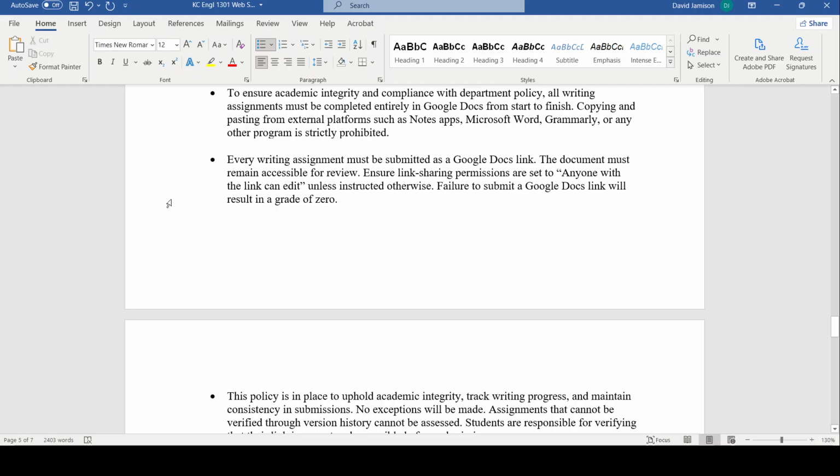This is so that I can go through your version history and make sure that you're not copy pasting huge things into your paper or getting information from somewhere else. You will also, each time you turn in a writing assignment, turn in a PDF of that writing assignment. And I'll post videos showing how to do all of this. This is how we're going to do it every single time. Eventually, you'll get used to it. We'll practice it this week, and by the time you're doing it for major grades, you should have the procedure down.